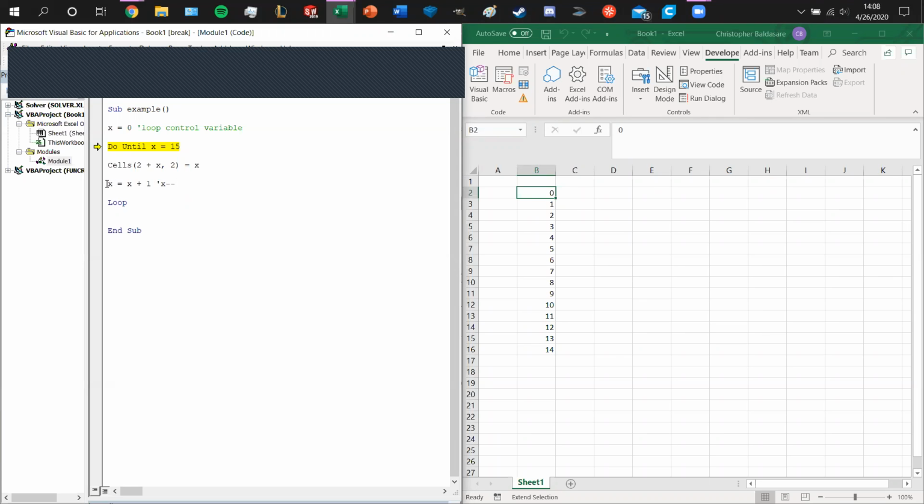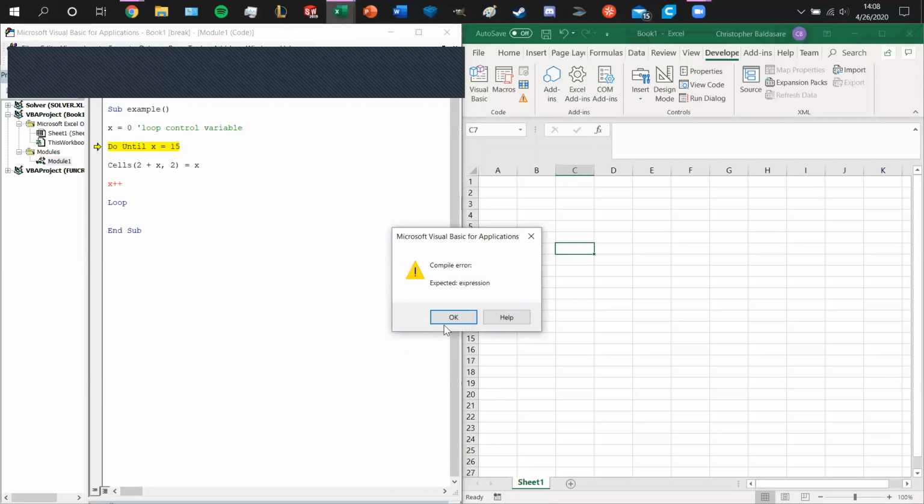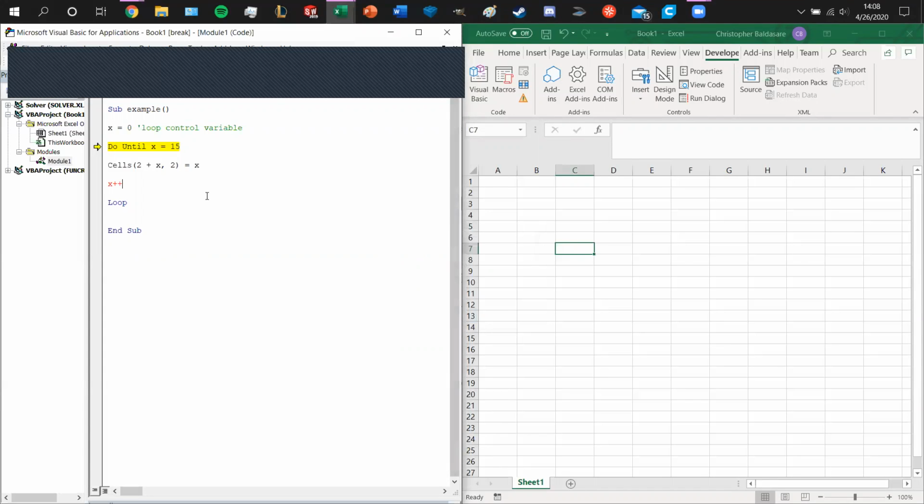And instead of writing the full equation, you can do x plus plus, and that'll automatically add 1 to it. So if we just go through real quick here. Yeah, well, because VBA doesn't have that function, which is unfortunate. It's red, telling me there's an expected expression.